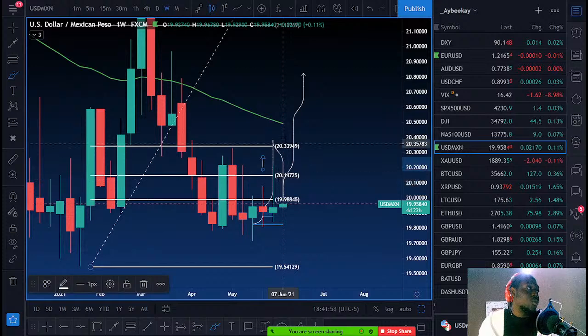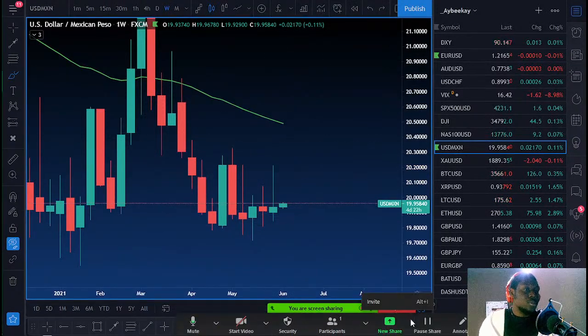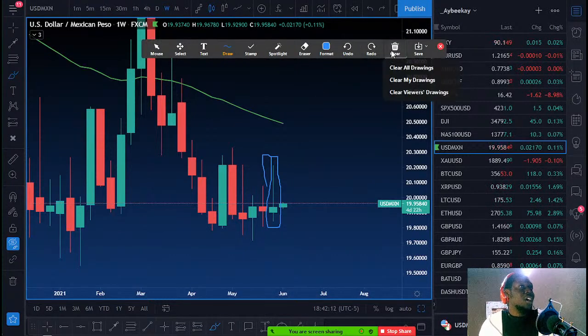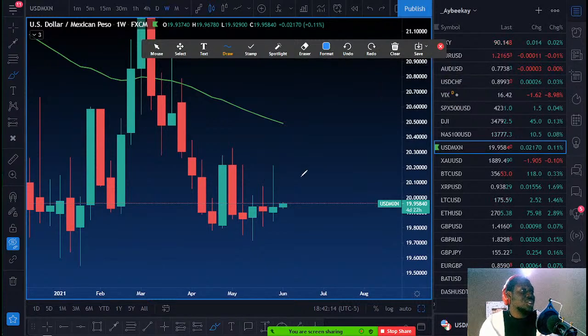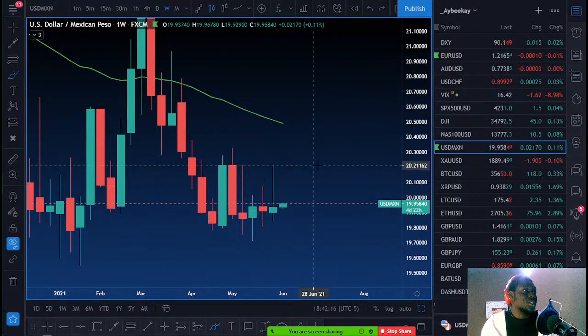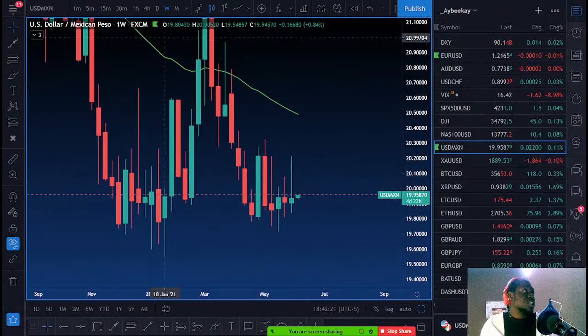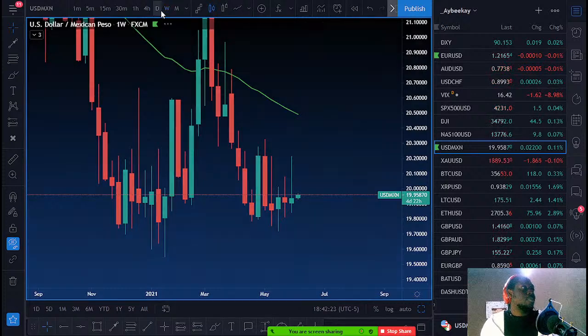I forgot that I had that. I do not like seeing this right here at all. I hate seeing it because that looks like a bear or something. I don't know. That just looks like a shooting star, and that looks like price is going to keep falling to the downside. So I'm definitely not going to be playing anything off of USD Mexican this week, personally.